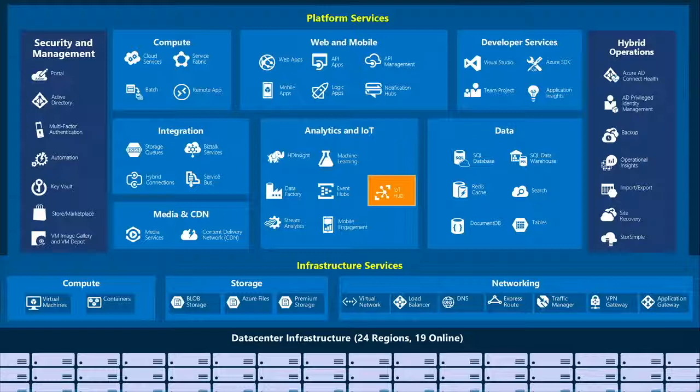So the Azure IoT team is part of a broader team, and what we're focusing on is delivering this set of services. And you hear services like analytics, like machine learning, like data ingestion, like data visualization, and they're all part of that analytics and IoT family of services. The one I'm going to focus on mostly is IoT Hub, which is a new service we just announced at AzureCon in public preview, and it's part of a broader suite called the Azure IoT Suite that you can use for implementing these end-to-end IoT solutions.